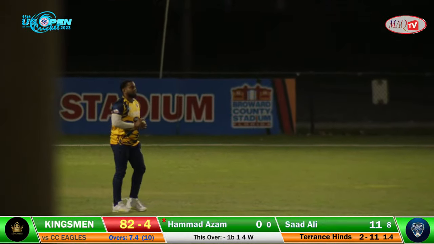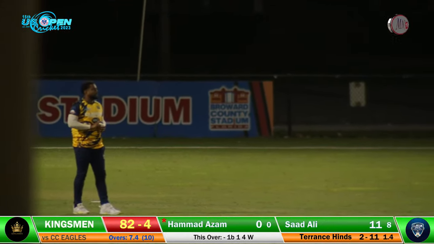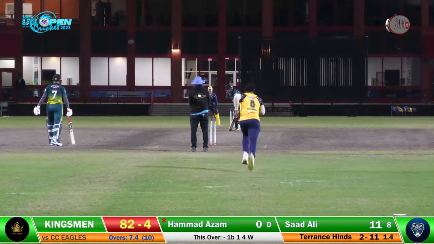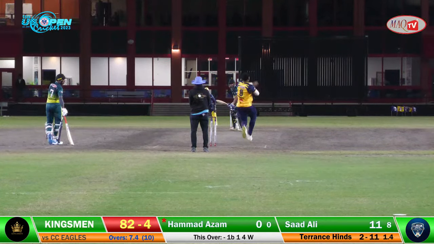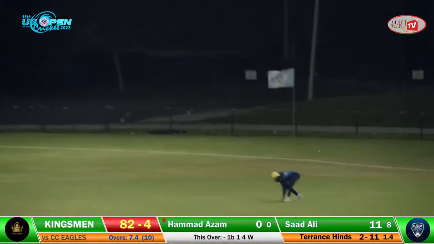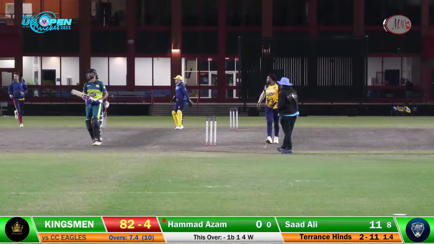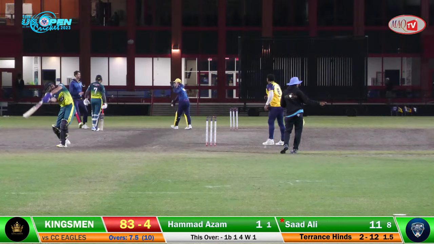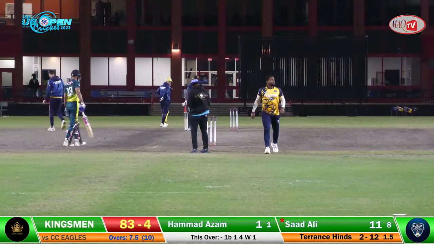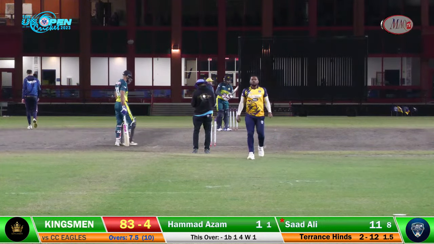Well, we've seen 99 has been defended here. 99, the target score that was defended in the last match. This time he's going after him in the offside just for a single. So Terence Hines has been very miserly. He's not giving away anything.